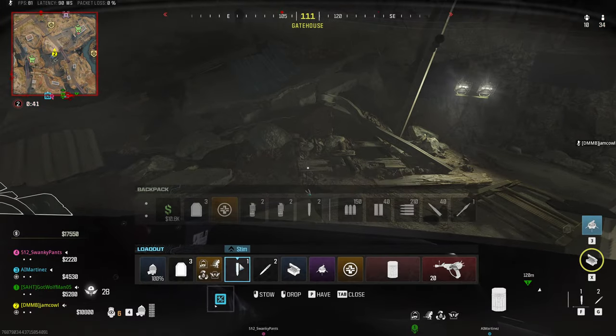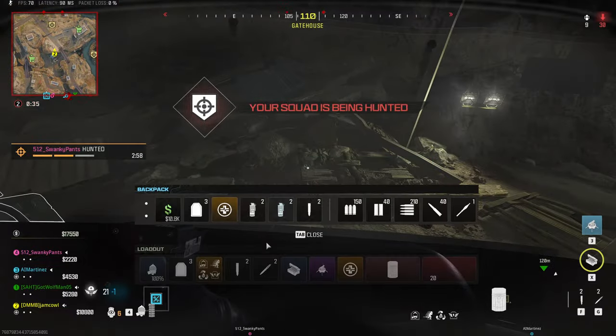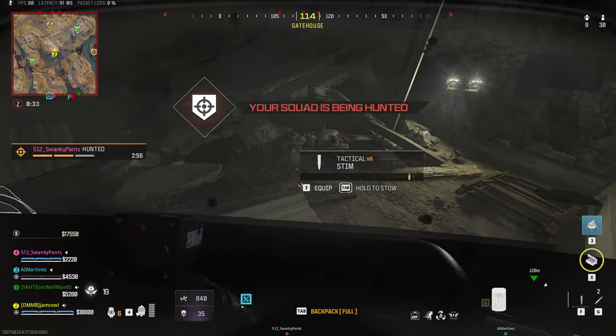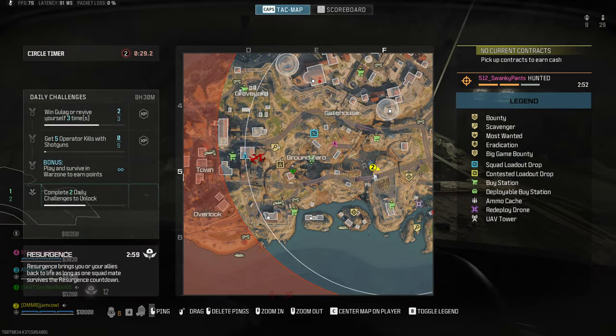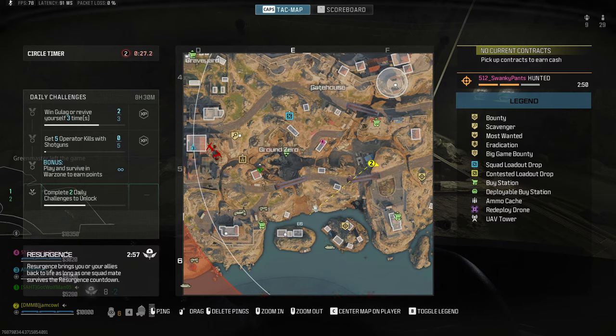If I come back here, get all my stims from this place, pick everything up, and then go on my way. Heads up, an enemy squad marked you as a bounty target. We might just pick everything up here and then go elsewhere.